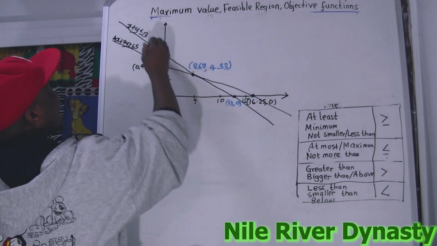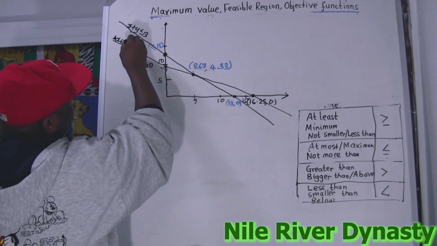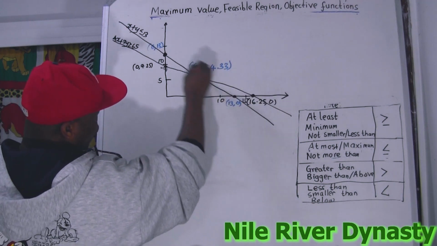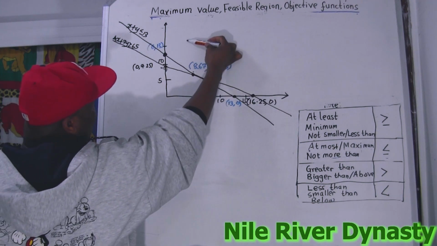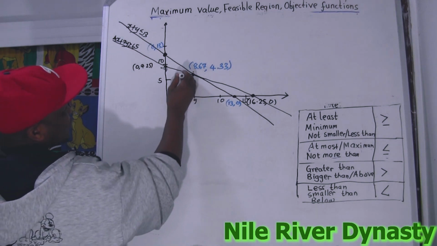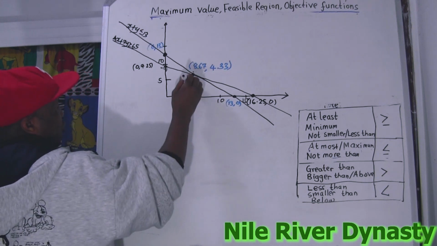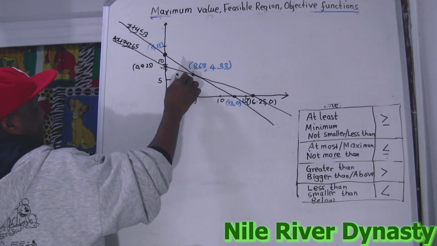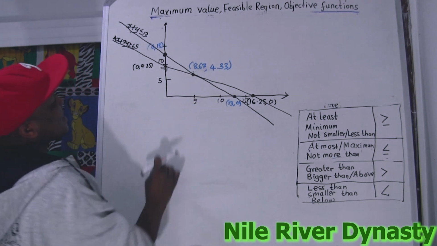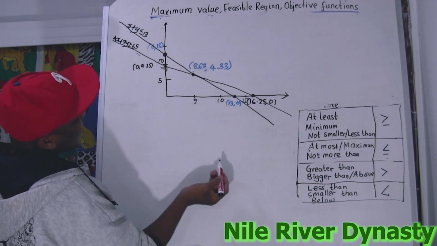These are the first line here. Let me start with this line. Take any point, either on top or bottom. For the most part, the feasible region is going to be either here, here, or there, somewhere here. Most cases, they always come like that, but you cannot guarantee. Now let's go. Take either a point here, below or under. For now, we start with this line. Let me take a point.